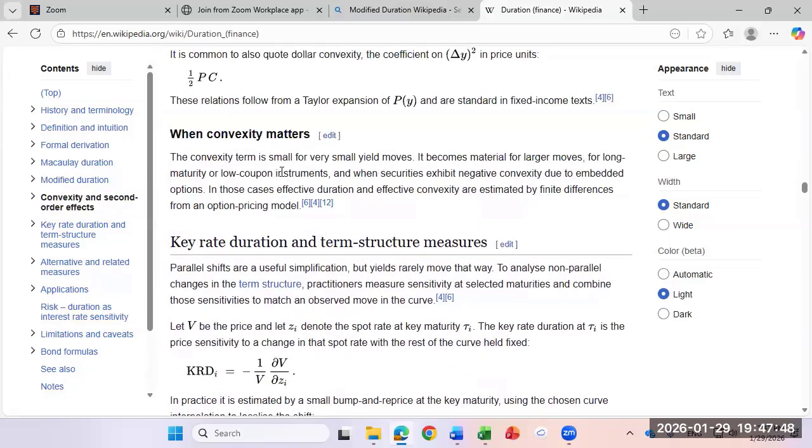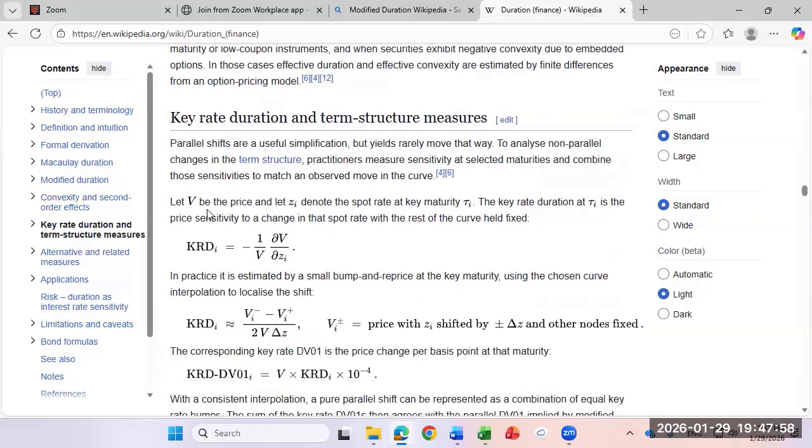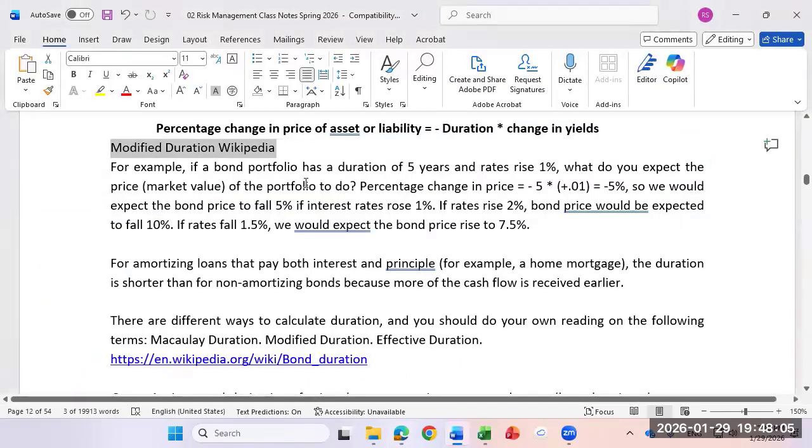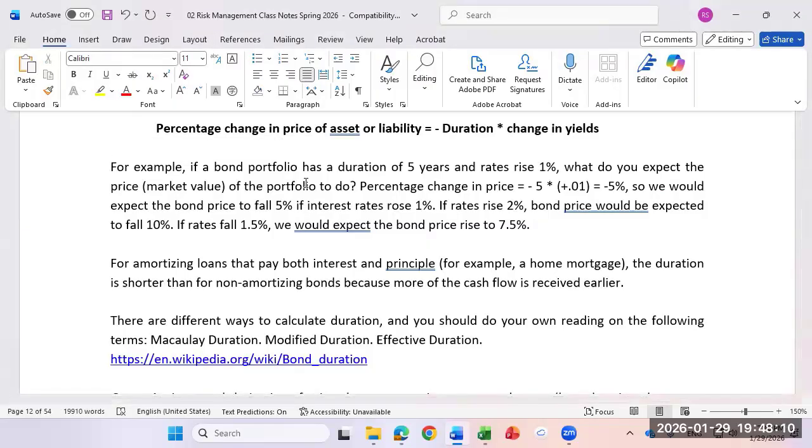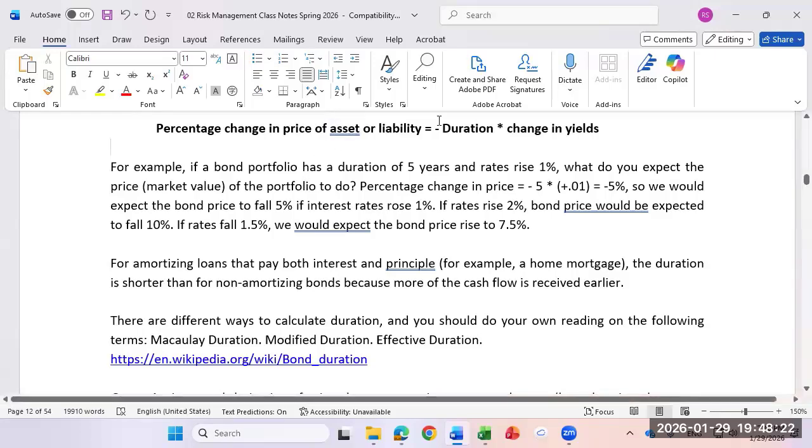You'll see the term embedded options. I mean, I'm tempted to go off on a tangent because I love this topic. It's really interesting. There's so much here. You have little links over here on the side. They're all really interesting. So there's a lot there. We're doing banks though. For banks, it's fairly simple to use these formulas here. When you get to life insurance companies, that concept of convexity becomes really important. For banks, it's not nearly as important as it is for life insurance. But we're going to stick to the basics.